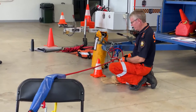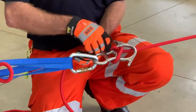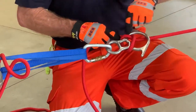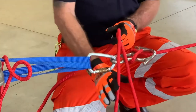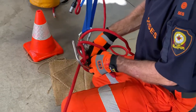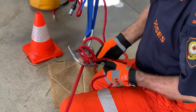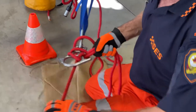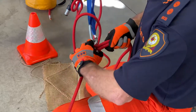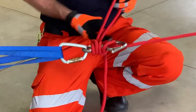We've locked off and tied off the other end, and now we're going to unlock and put our tension on. That's the tension we want — no more. Now we lock off: pull that over and through, which uses friction to stop it pulling through. We get our loop, pull it over and through itself, then pull it nice and tight. As you can see, pulling this tight is pulling this down, which stops it from popping out and releasing.